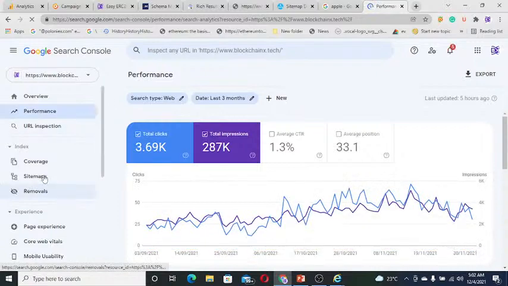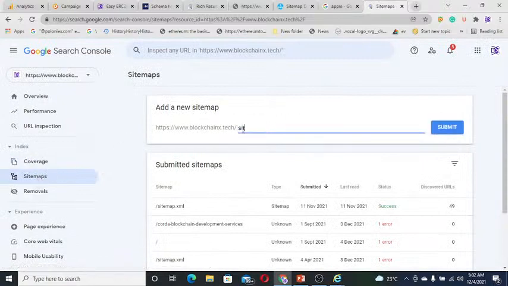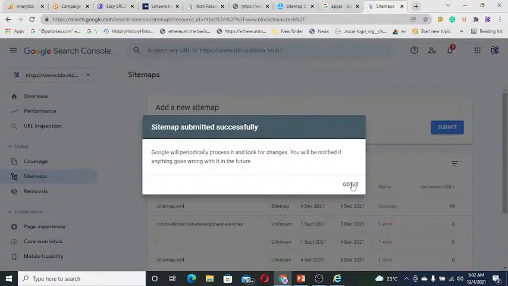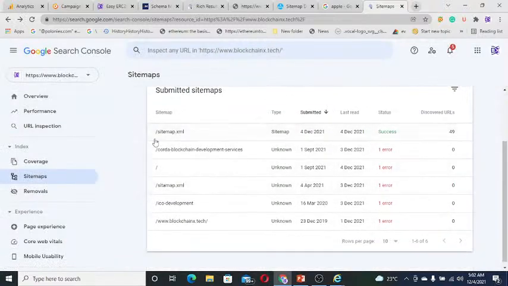If you select sitemap here, and give sitemap.xml and submit, your sitemap will be submitted to Google, and it will show that it is a success.